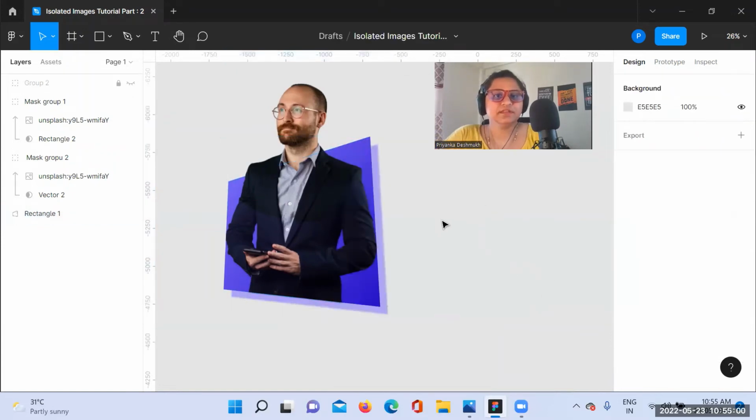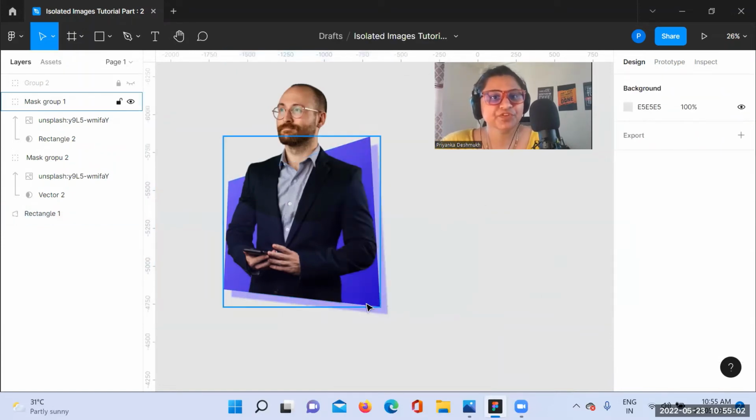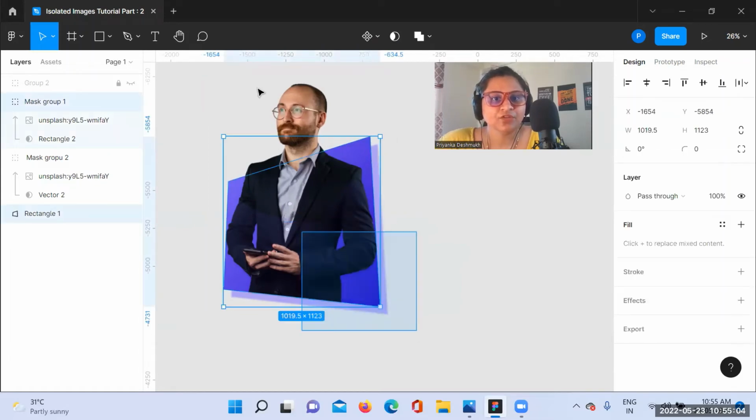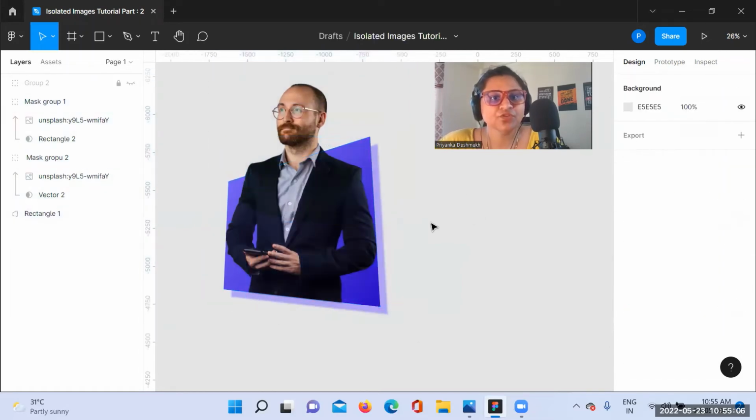So you can see here, we have created this beautiful image for our funnel. Now just make it into one group.